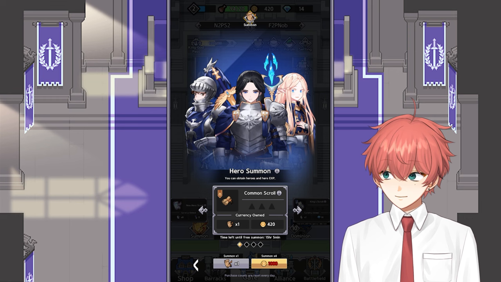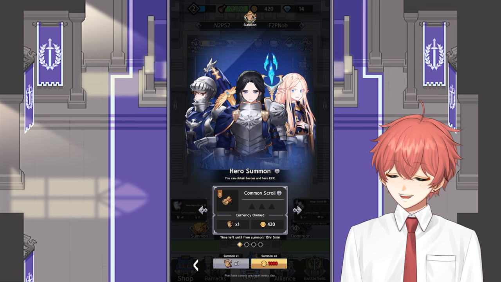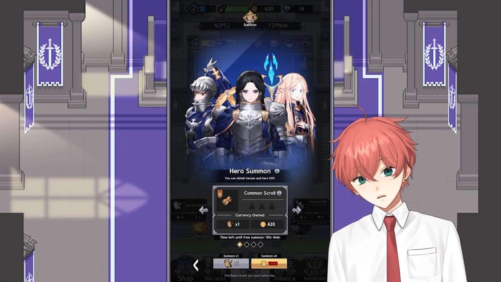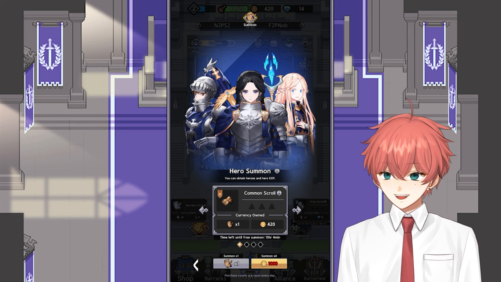Now, the pip status does not carry over to the next day, meaning that if you use two scrolls in a day and then tomorrow comes by, it will reset back to zero, right? So your pip status will not carry over. That is why you always want to use it in batches of four, or just make sure you do it within the daily time frame, because it resets after every day. So you definitely don't want to just use one a day. You definitely don't want to do that.